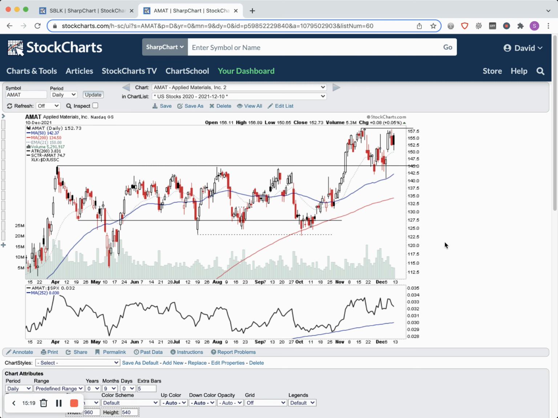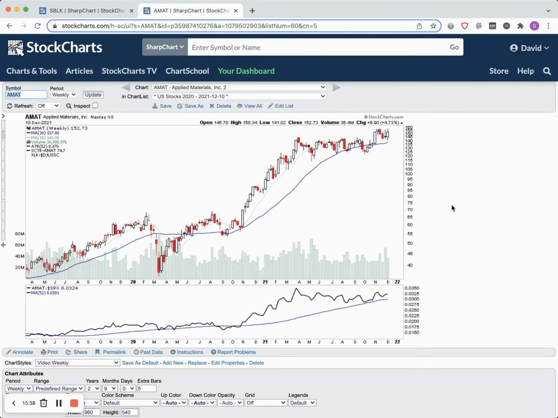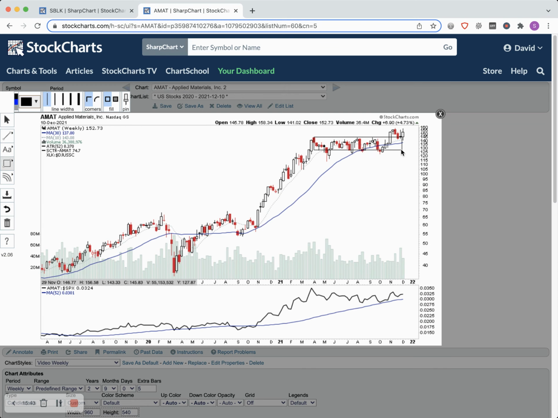Right, AMAT. So this one has been forming a big range for the last 8-9 months or so. I've highlighted it multiple times during that time while it was basing, and then once it started to break out again, there is a chance that this could be an upthrust action. So if we look at this on the weekly chart, then we could obviously be seeing an upthrust after distribution here. There is obviously a chance of that, especially if the market rolls over. So we've got this stage 3 top here. We had a stage 2 continuation type attempt, but there could be a little double top type thing going on here. It still hasn't committed to the upside fully.